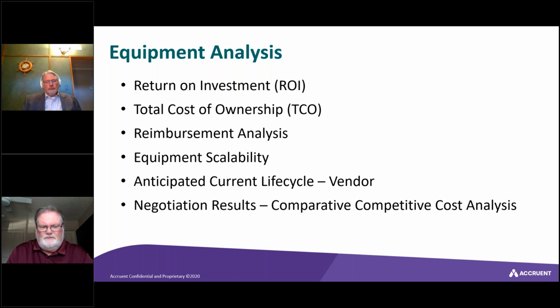You may want to wait, or you may want to lease, or there are other options that you can look at. If you're not told this information, I've been in situations where we've purchased equipment and we find out that it's being sunsetted the next year or two, but you never want to be in that position, obviously. So it's important to have that strategic relationship to make sure that you're buying the latest and greatest, so you can get that capital life cycle, as Al pointed out, as long as you possibly can.